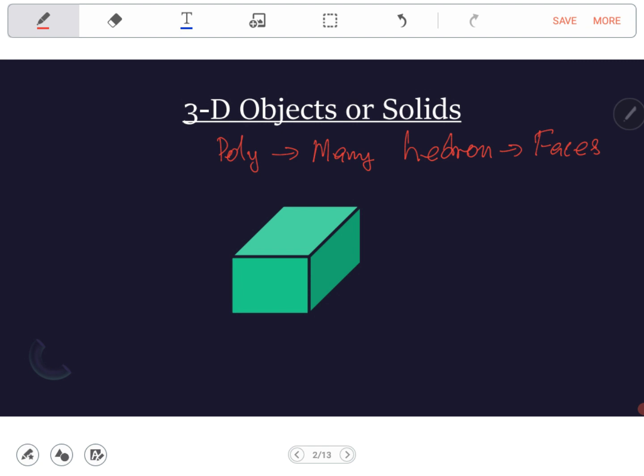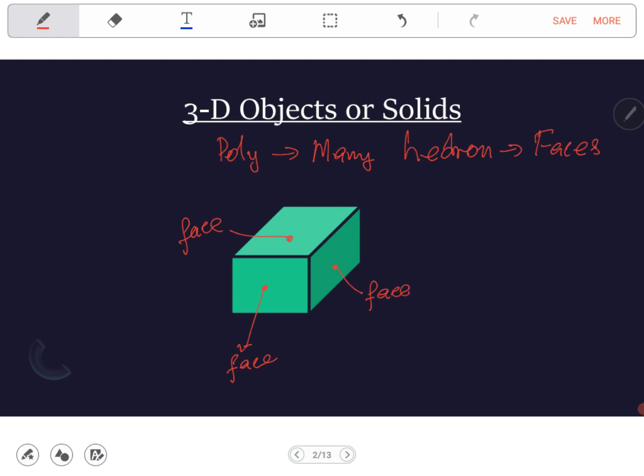So we're going to look into this one here, which is a more common one, which is a rectangular prism. With a rectangular prism, we will note that this part here, which looks like a rectangle or a square, is a face, and this one here is also a face, and we have another face.